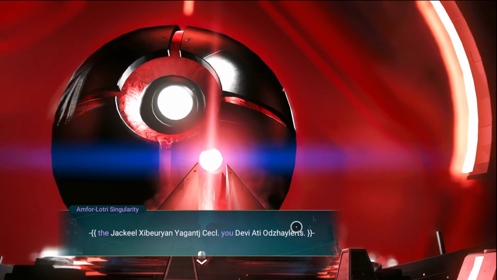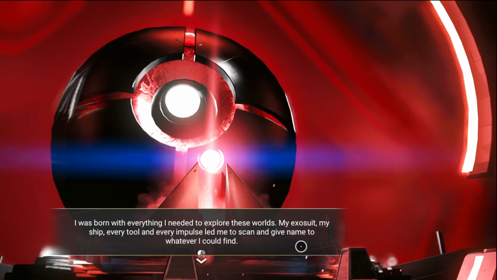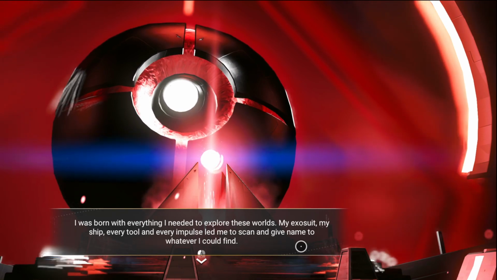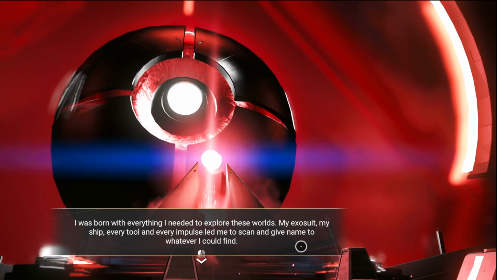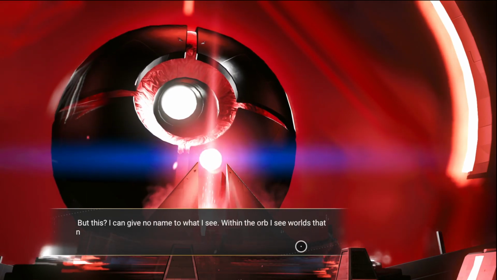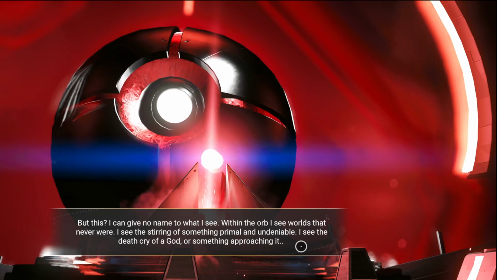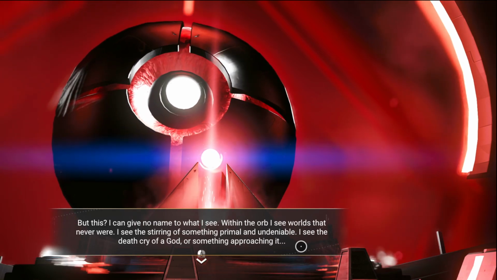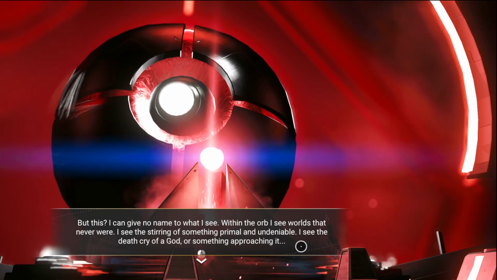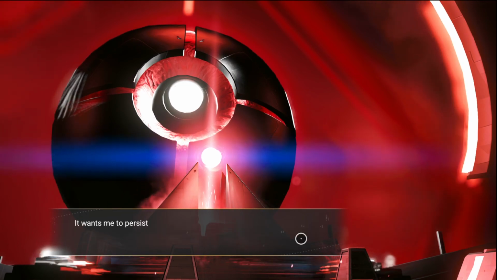Not very helpful ones. I was born with everything I needed to explore these worlds. My exosuit, my ship, every tool and every impulse led me to scan and give name to whatever I could find. But this, I can give no name to what I see. Within the orb, I see worlds that never were. I see the stirring of something primal and undeniable. I see the death cry of a god or something approaching it.